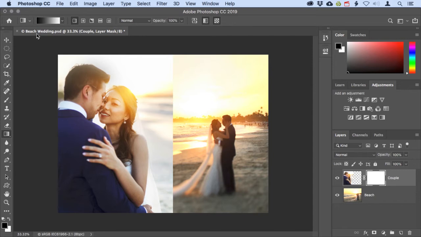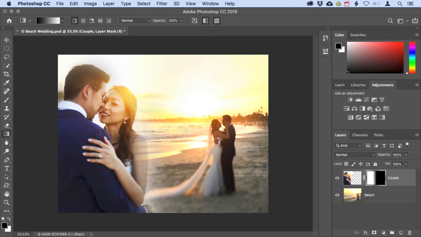Next, I'll double check to make sure that the layer mask is indeed the active part of this layer, and the highlight border around the mask thumbnail confirms this. My goal with this mask is to totally hide the hard edge of the photo on the right side here, and then gradually reveal the photo to create a seamless blend between the two images. With a gradient, where you start dragging the line will be the beginning color, which in this case is black, and where you end the line will be the end color, which is white. So I'm just going to click just to the left of this hard edge here and drag to the left to about where the woman's earring is. And that creates a really wonderful blending effect between the two photos.